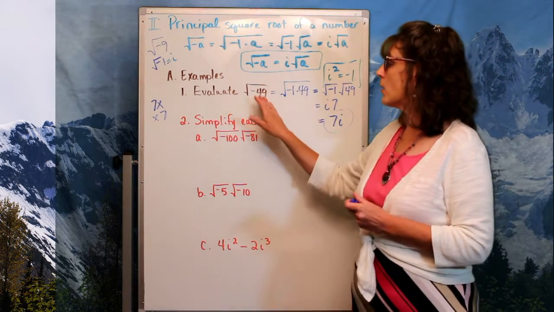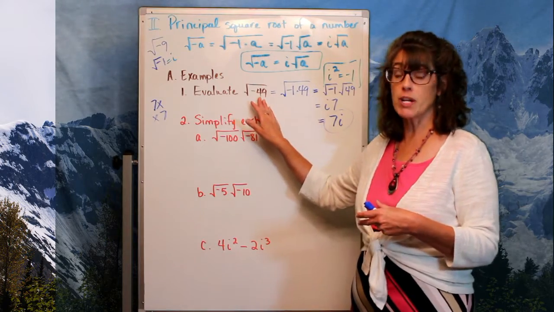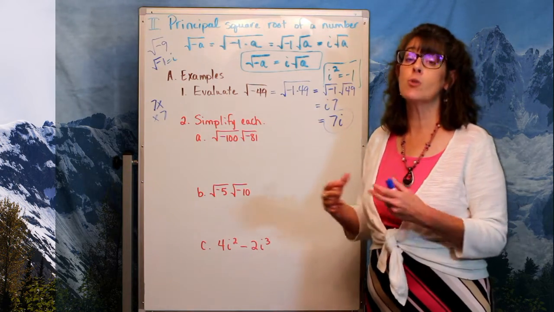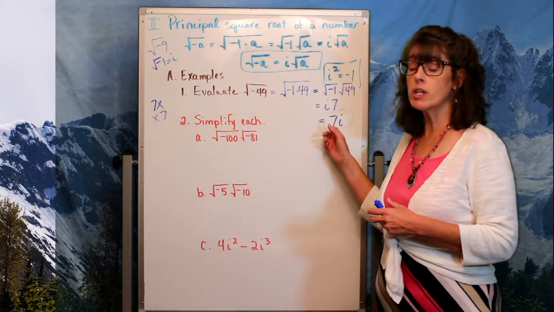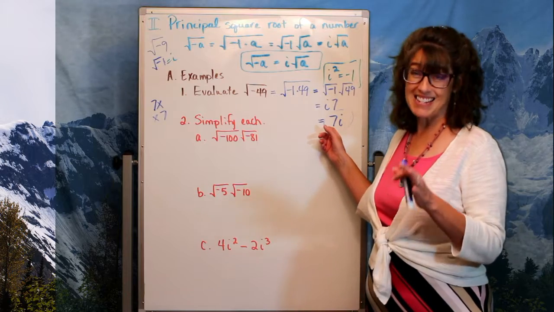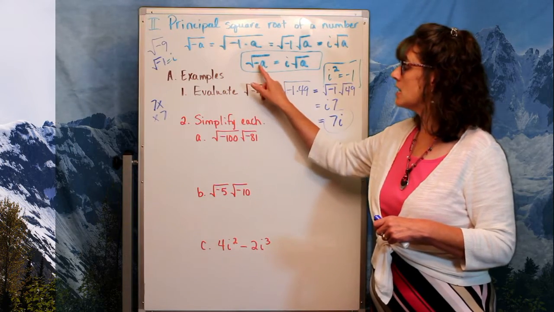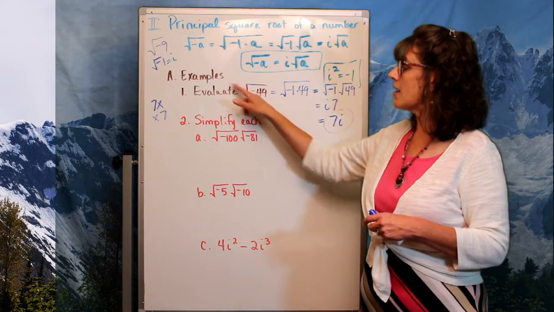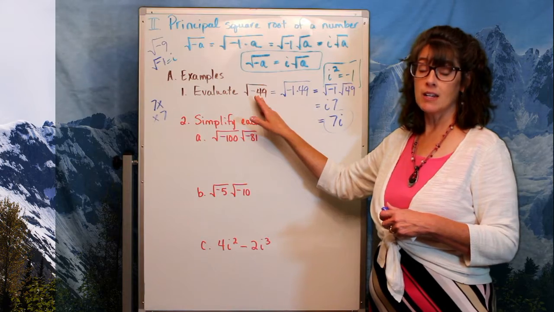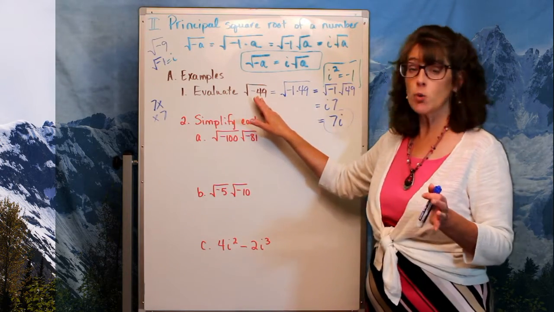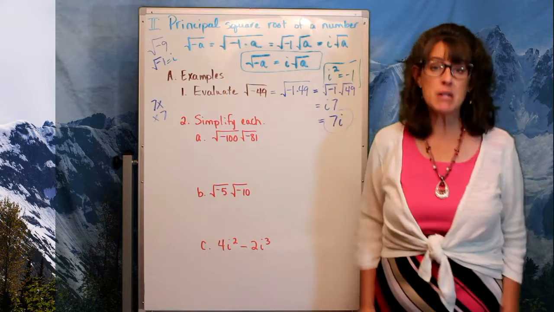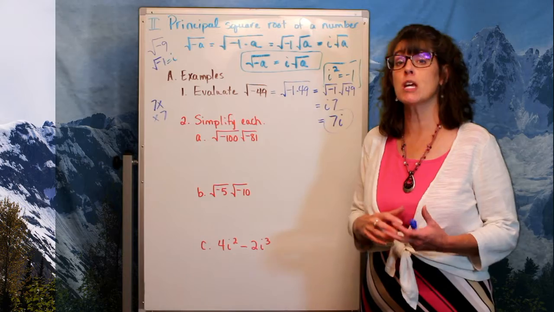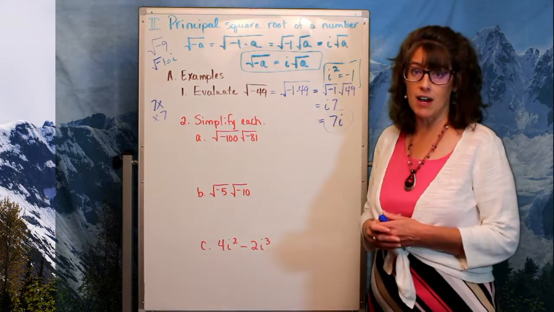So when you evaluate the square root of -49, honestly, you don't have to go through all these steps. I went through all the steps so that you could see how you could very quickly arrive at 7i, because like I said before, when you see a negative underneath the radical, take that i out, deal with the square root. So here I'm going to take that i out and I'm going to deal with the square root of 49. And I know the square root of 49 is 7. So I could quite frankly go straight from here to here and be done. I don't have to go through all these steps. But I wanted you to see all those steps so that you understand why it is just a 7i.